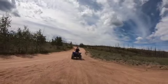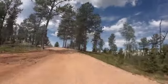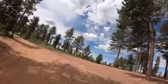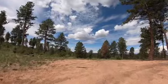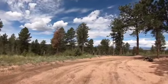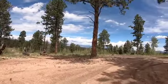Clint and I both agreed that we really liked coming in from the back side of this trail system. The parking area is really small, only enough room for 2 or 3 trucks. But going from trailhead to trailhead, it worked out great. Here's one of those free campsites right there. Man, you cannot beat free and you cannot beat a good mountain view.